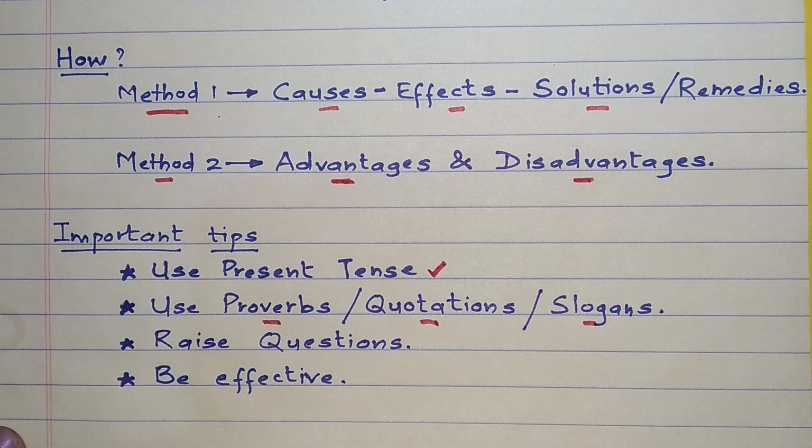See, a question makes a difference. So therefore, raise questions in your second paragraph because it makes the speech writing more attractive. Last but not the least, be very effective. आपको विजुलाइज करना है, इमेजिन करना है कि आपकी ऑडियंस आपके सामने बैठी है and accordingly you have to think and write the speech. This will make your speech writing very effective.